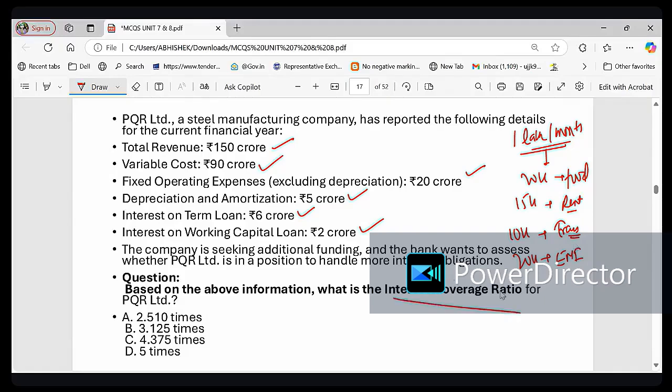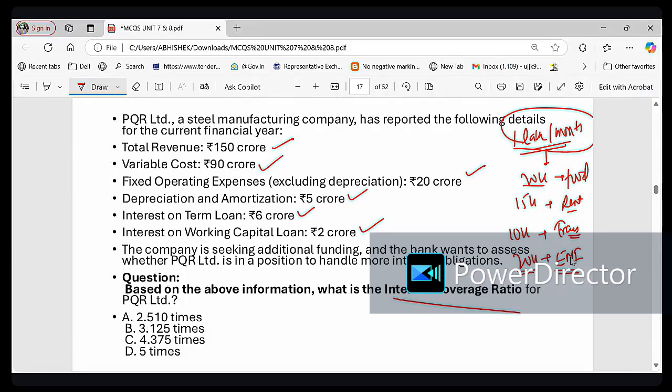Interest coverage ratio tells us. This is a classic example to understand ICR. Again, listen to my example. Suppose you earn 1 lakh rupees per month and you spend 20,000 on food, 15,000 on rent, 10,000 on transport, and 20,000 EMI you have to pay. Now suppose you want to take more loan. Before giving more loan, the bank will ask how easily this person can pay their EMI with the current income. And that is exactly what ICR is.